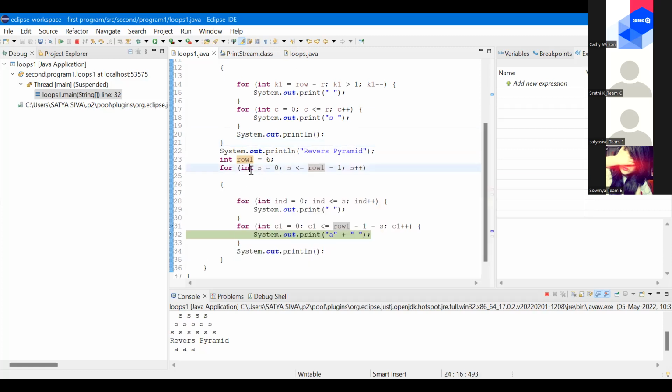Now, actually you need to understand the program. What you're trying to do is print the reverse pyramid. When you're printing the reverse pyramid, you're printing the last row first. On line number 24, which row are you now trying to print? It is not the 6th row, it is row minus 1, the 5th row.